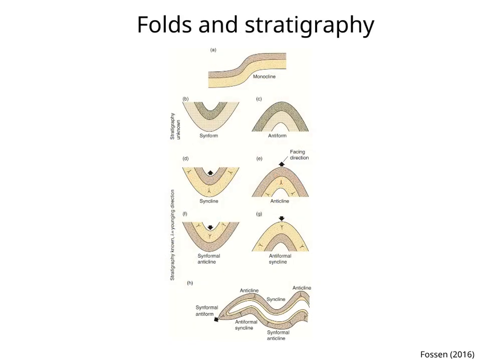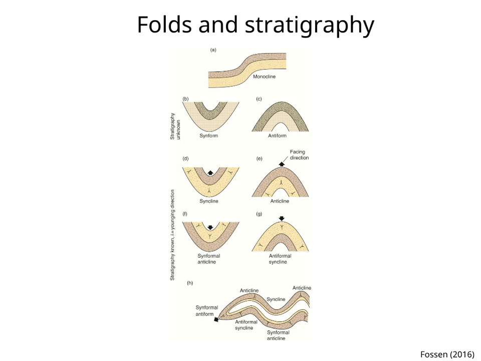The stratigraphy is fundamental to define a fold. Without knowing the stratigraphy, we can just describe the form of the fold, using terms such as those for figures A to C: monocline, synform, and antiform. If we know the stratigraphy and the fold faces upwards, we have two types of folds, figure D, or syncline, where the youngest rock unit is at the core of the fold, and figure E, or anticline, where the oldest rock unit is at the core.